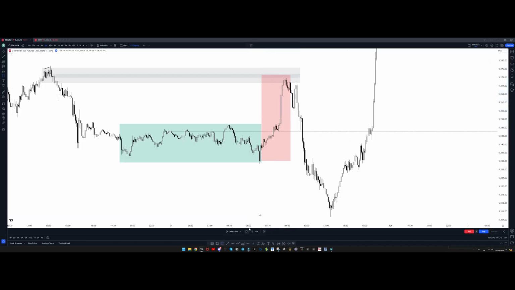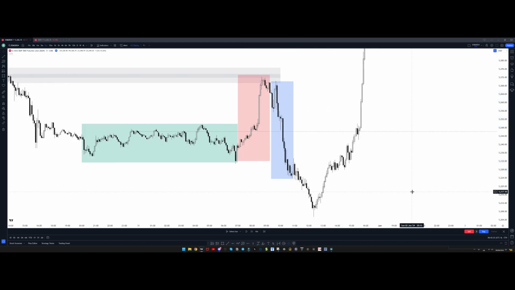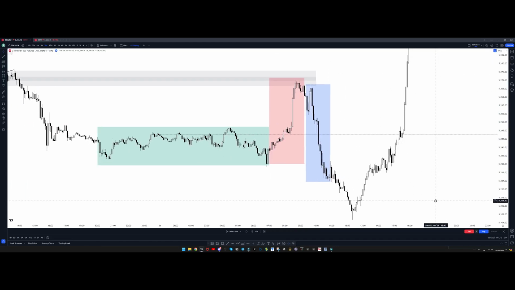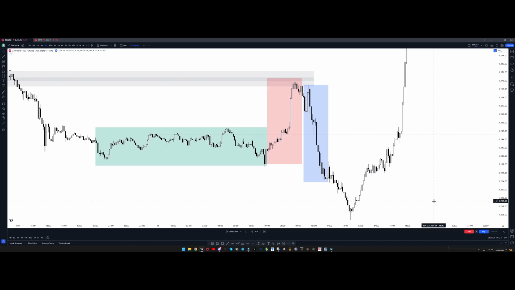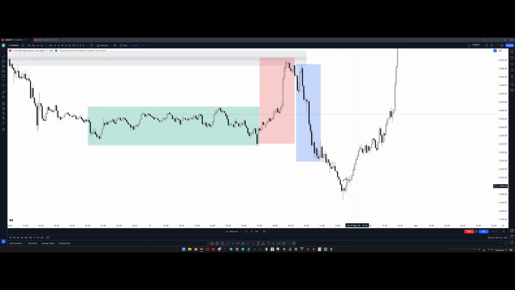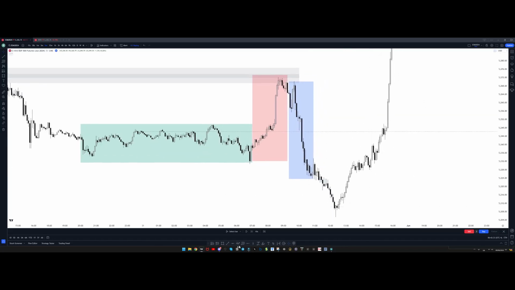And then we have this very lovely, nice, strong distribution. And that's basically your market maker sell model. Yep, and that's exactly it. It's that simple, right? Yes, price went all the way down here, but we don't care. We're looking for the terminus of the market maker model.